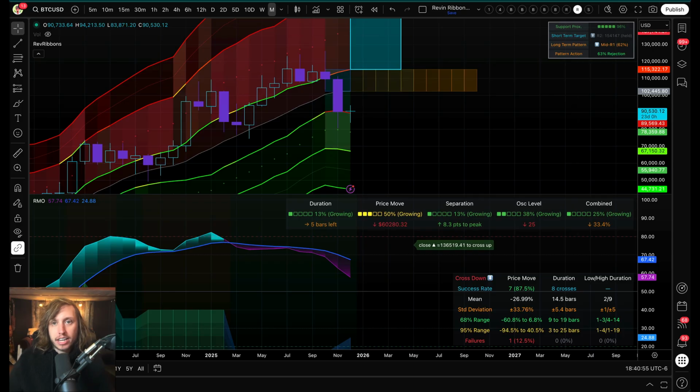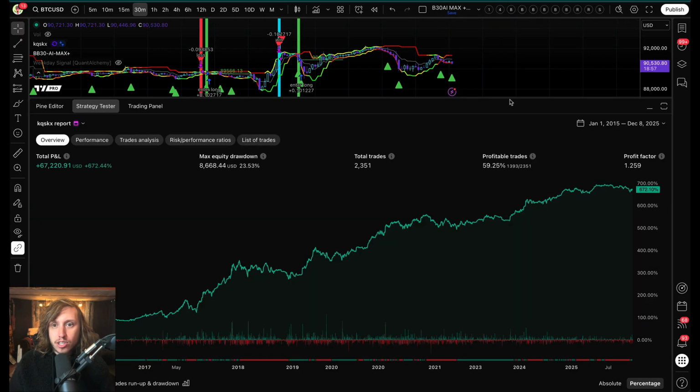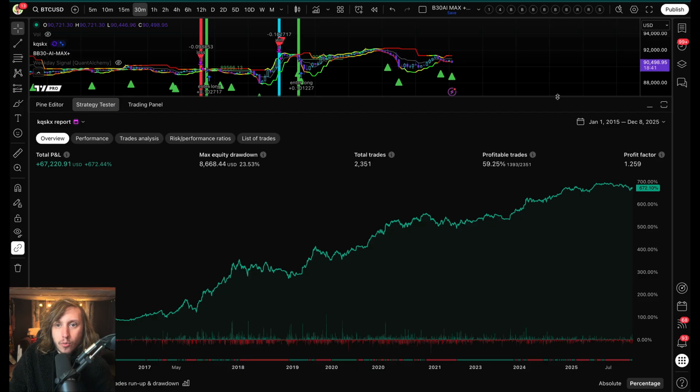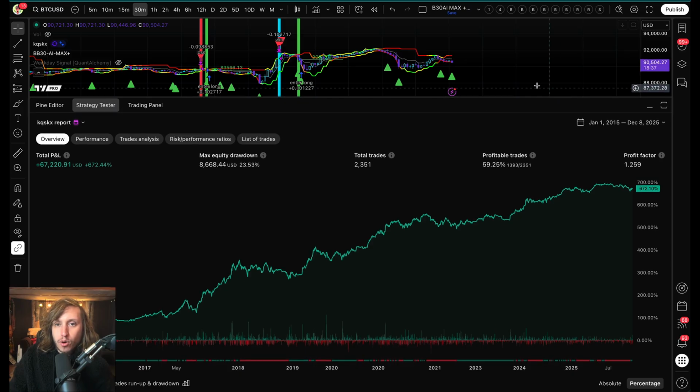Not a whole lot going on in the markets, but I do want to bring up a new indicator for the Bumper Bands I am working on. I mentioned this in the last video, but this is the one ring to rule them all, the one indicator to rule them all. And it says BB30 on it right now. I'm going to rename this just to BBAI Max, Bumper Bands AI Max Plus. This indicator works on multiple time frames without changing a single setting, and you can optimize it quite a bit more on any time frame.